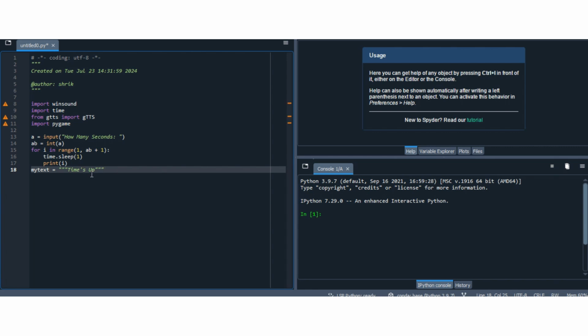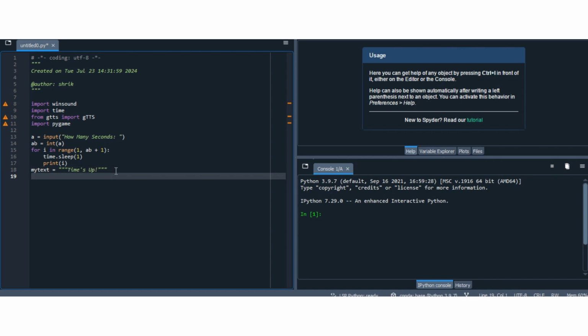We're using triple quotes because if we don't, it's going to think that this is where we're closing the string, but we're actually closing it here. And then we can have an exclamation mark.